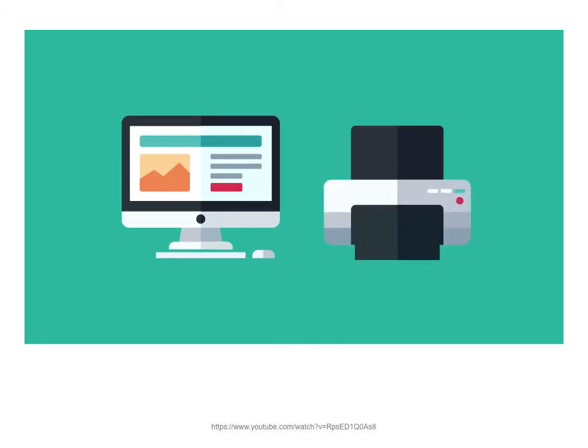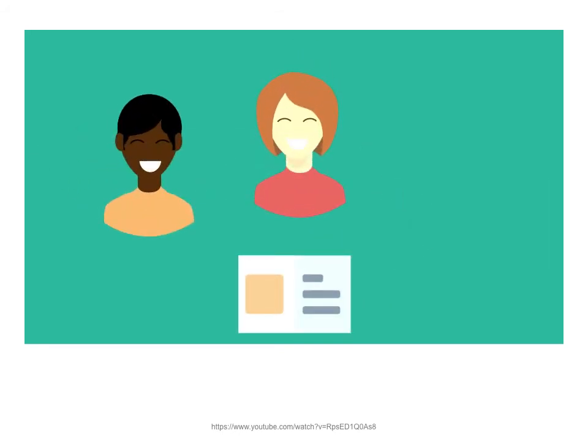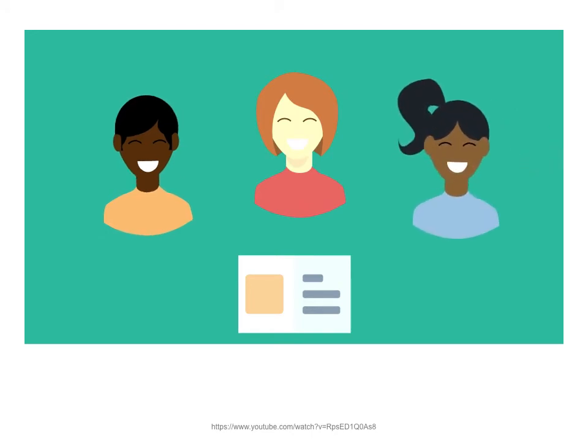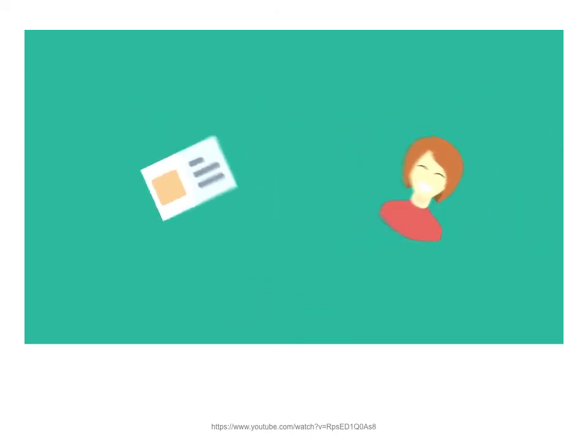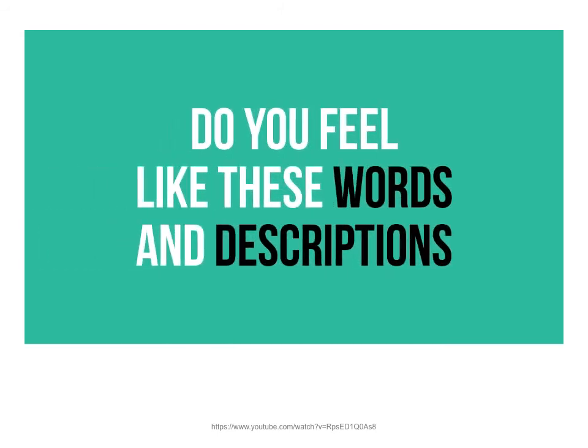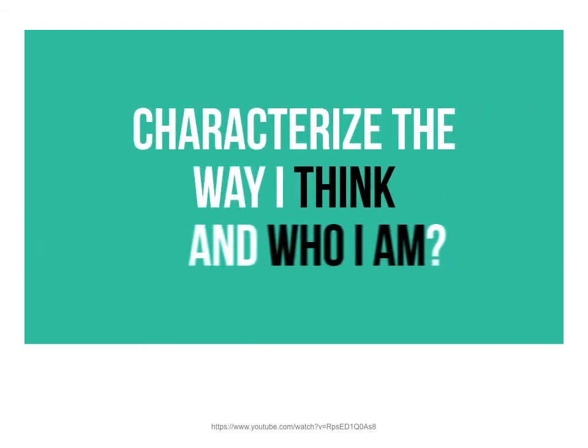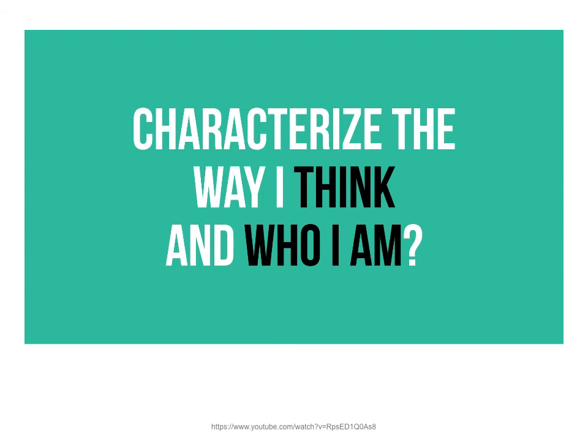After you discover your top 5 themes, I would encourage you to print out the results report and have someone who knows you very well, maybe a family member, maybe a friend, maybe a sibling, read over the results and ask them, do you feel like these words and descriptions characterize the way that I think and who I am?